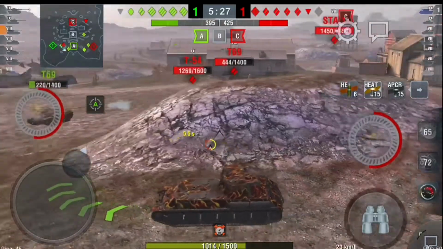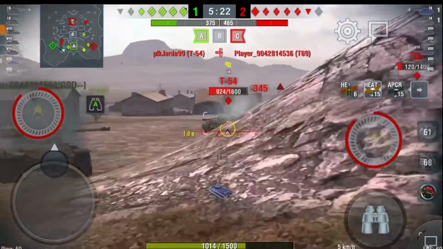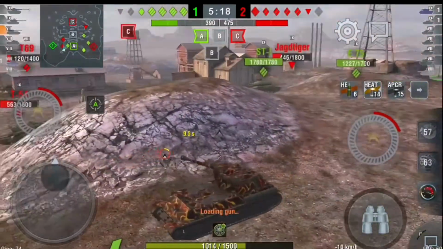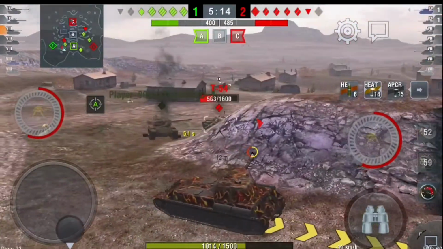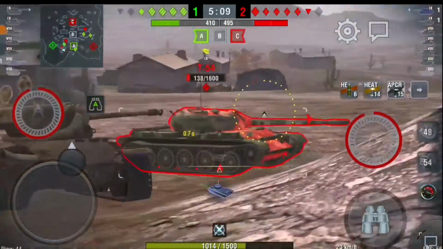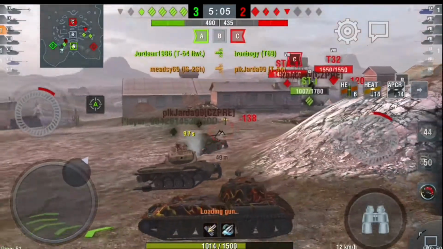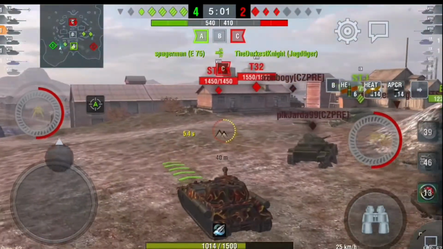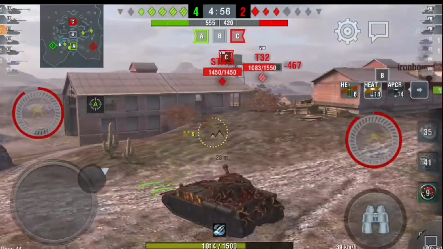Now, the enemy T69 is now on a one shot, so he does decide to nosedive off the cliff pretty much, which just leaves this T54 on his own. Now, luckily, the ST1 does come back, and he does help me. I would have taken this T54, but he would have taken some health off me. So luckily, the ST1 does shoot him, and I managed to kill him for my first kill.